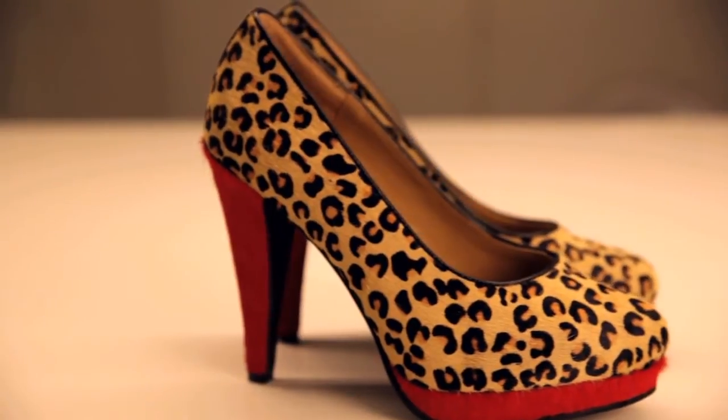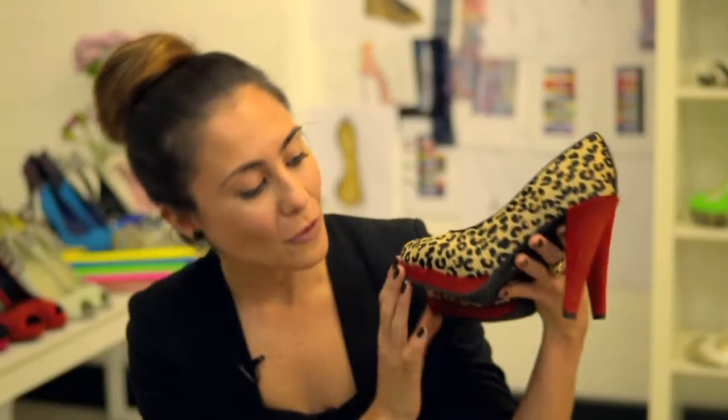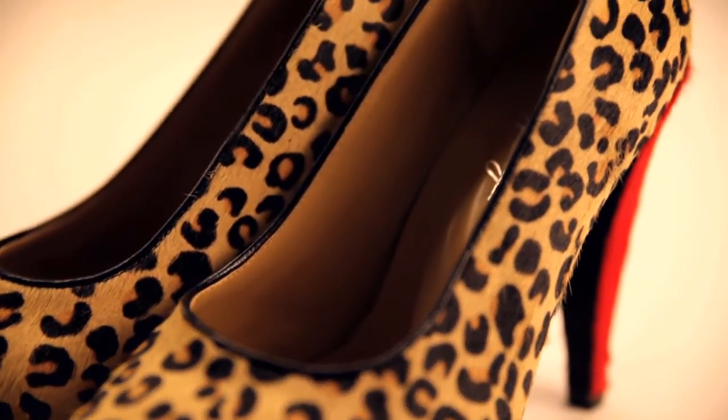Now, as Diane von Furstenberg once said, leopard print will never go out of style, so naturally I wanted to show you a pair of leopard print heels. Now these ones are just a little bit bolder than the flats I just showed you. They're a pair of 4.5 inch heels in a thick heel with a platform and we've got the leopard print up top, and this is the piping that I was talking about that we put on the shoe when you don't use trimming. Through the platform we've got red hair and on the heel we've got red hair as well. I think these are quite fabulous — you'll be surprised how much leopard does go with. But to start out with, if you're not sure, just pop them on with your favourite pair of jeans and go from there.